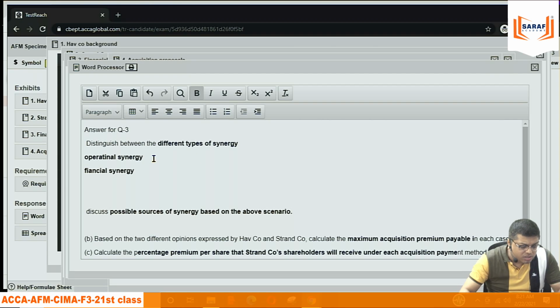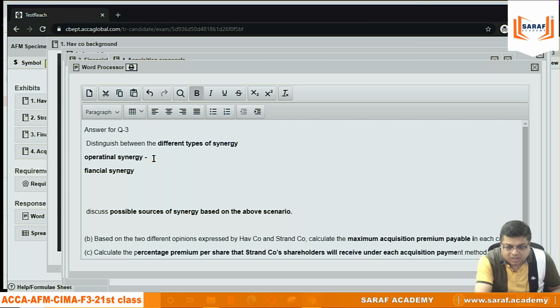Operational synergy means what? Operational synergy means because of the two companies coming together, there will be either increase in revenue, decrease in expenses, economies of scale. That is operational synergy. Financial synergy, we can say that because of the two companies coming together, their share value goes up, the risk diversification happens. That is financial synergy. And financial synergy also called bootstrapping. Ki bhai, our P ratio will be applicable for them. That also happens. The first portion, the synergy, you need to mention as a general, different types of synergy. Because that is a technical type of question.